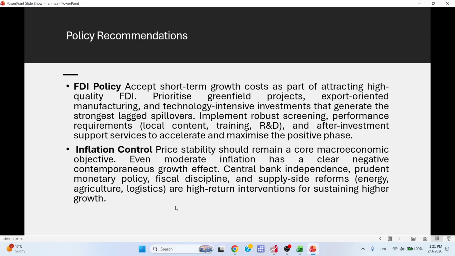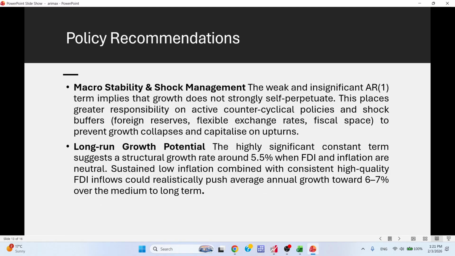sustaining high growth. Again, these are the policy recommendations according to my country, according to my result, according to my scenario. It is not necessary that you must follow these policy recommendations. I am telling you this because when you are doing your research, your thesis, your projects, you must provide the policy recommendation. So in today's lecture, I am also covering how to write a proper article, proper research paper, proper thesis, that you have to give your policy recommendation based on your results.